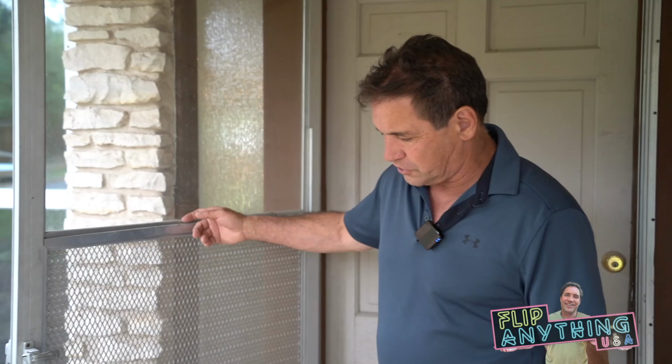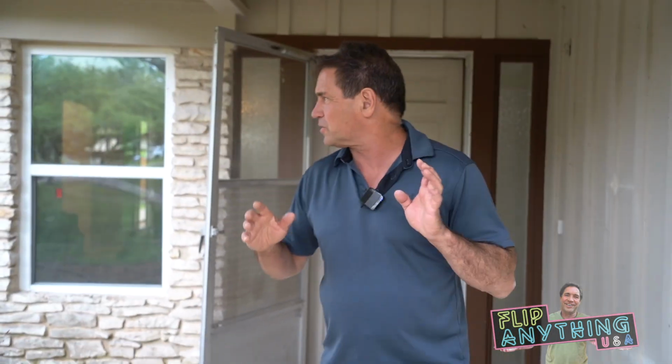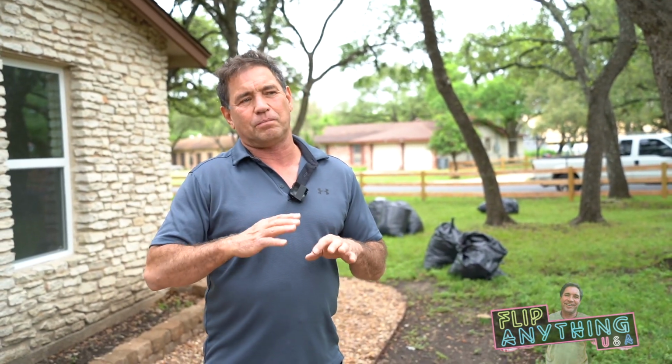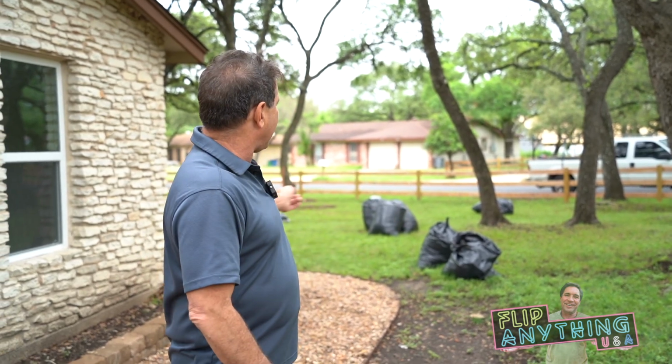Just notice the screen door looks like hell. I'm going to get rid of it. I'm not going to put a new one on there. That'll just disappear. Listen, also I'll give you a tip. When it comes to houses, like these have new windows, so all the screens look beautiful, right? But a lot of times when you have a house that's older, the screens are one of the ugliest things. So sometimes you're better off just pulling all the screens and making the windows perfectly super clean and super clear.